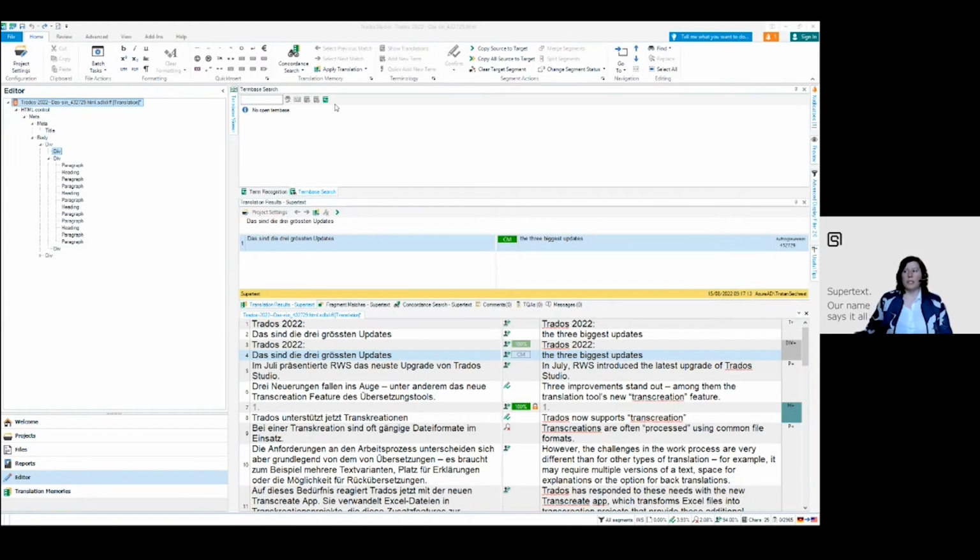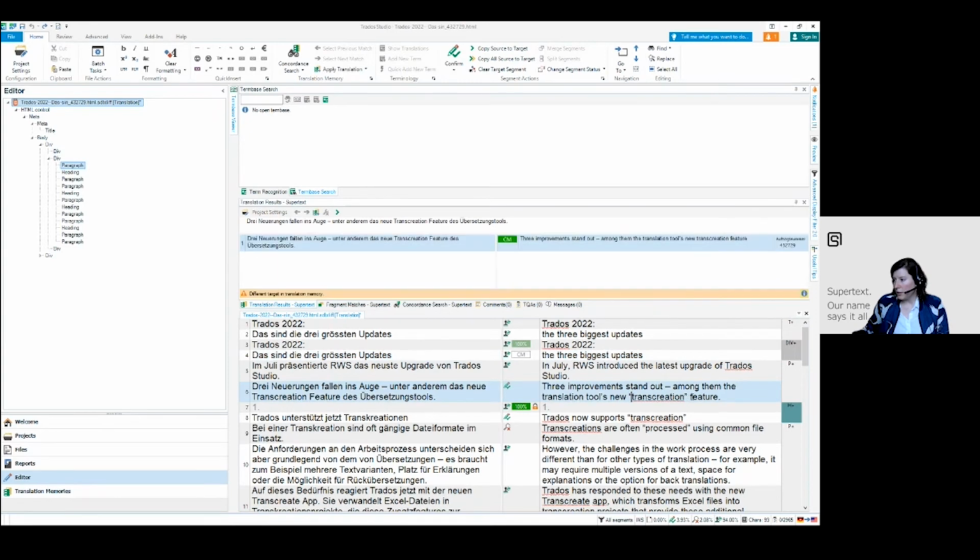So here you'll see my screen in Trados. And like I said, I wanted to show you how to use regular expressions to replace quotation marks. In this file, I just randomly put these curly quote marks around a few random words.